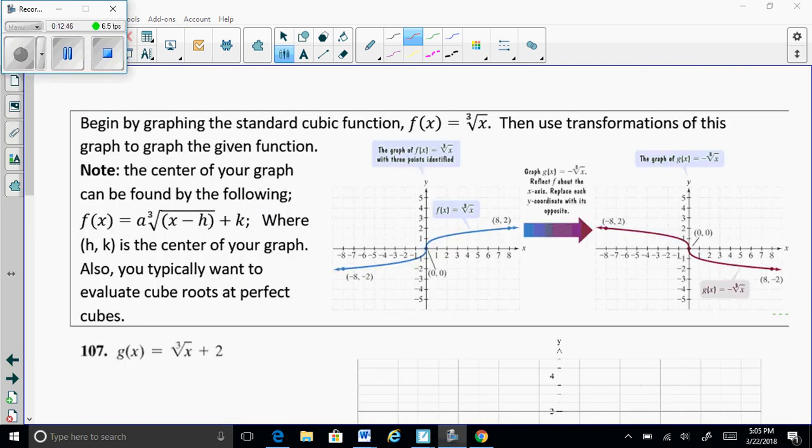And so this is going to be our cube root function, which I mentioned is the inverse, which it is. It's going to kind of look like the square root one, except that it's going to have a little tail to it also, because you can cube root negative numbers. So you can take the cube root of -8, that would give us a -2 in return. So we can do that, that's fine. And they had showed the transformation that if you throw a negative in front of it, then it's going to reflect across the x-axis, which you can see.